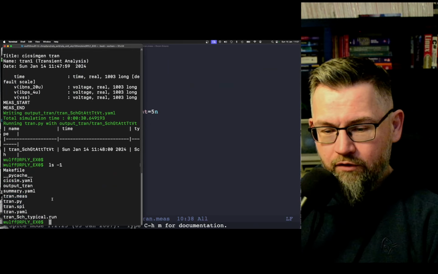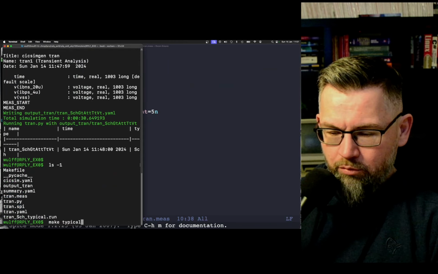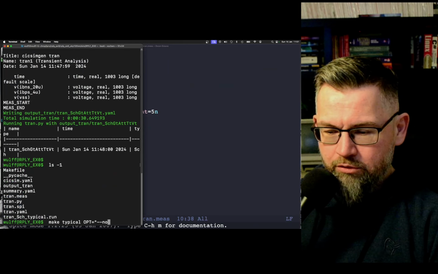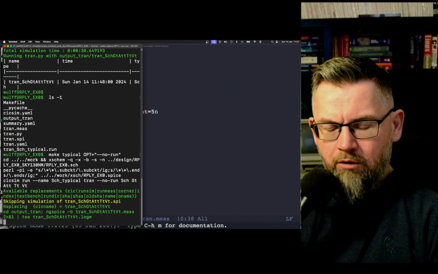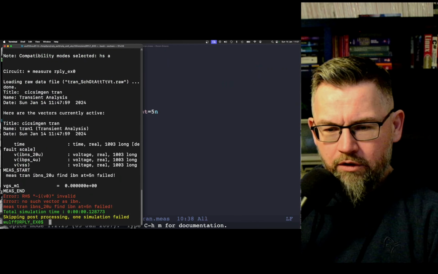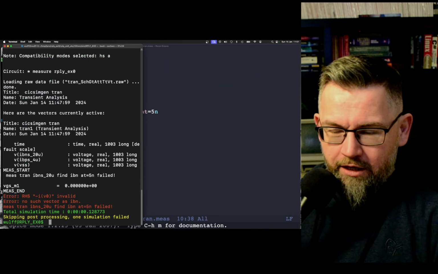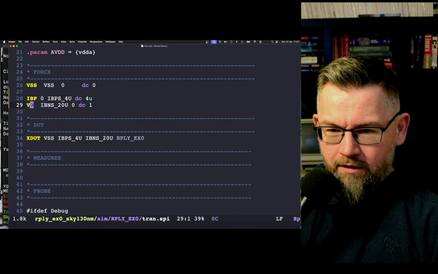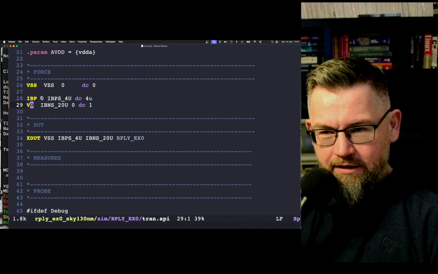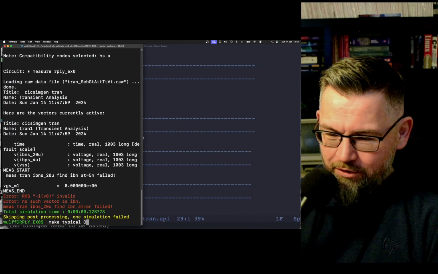But the neat thing is I can tell cicsim not to rerun the simulation if I haven't changed the design. So for example, if I run make typical and I add an option of no run, then it won't run the simulation, but it'll try to run the extraction. However, I added now the V0 and IBP in the test bench, so actually in this case I need to rerun the simulation. Make typical.